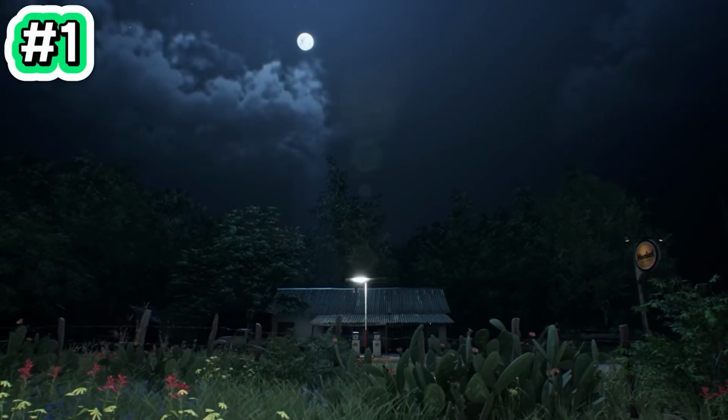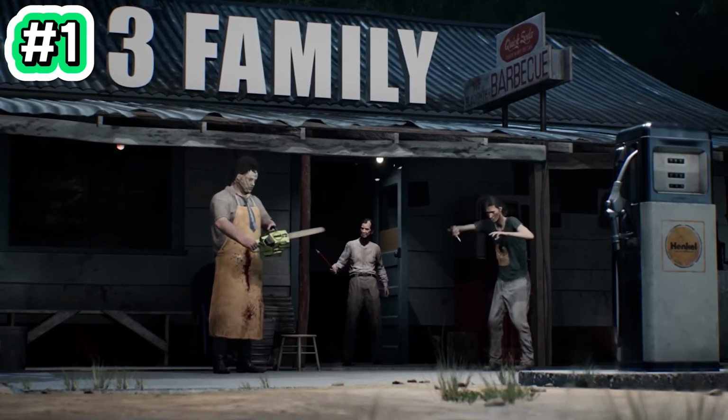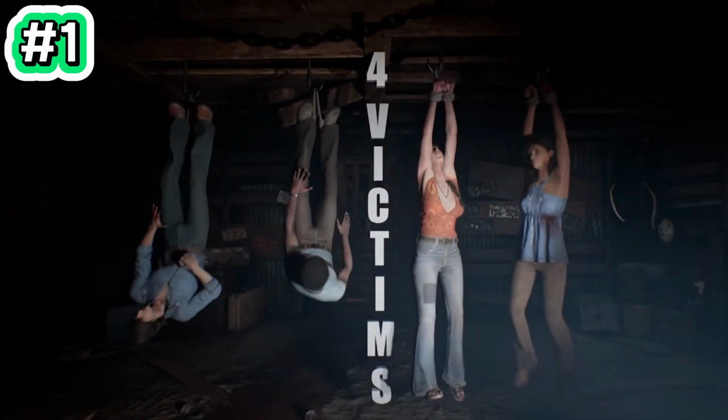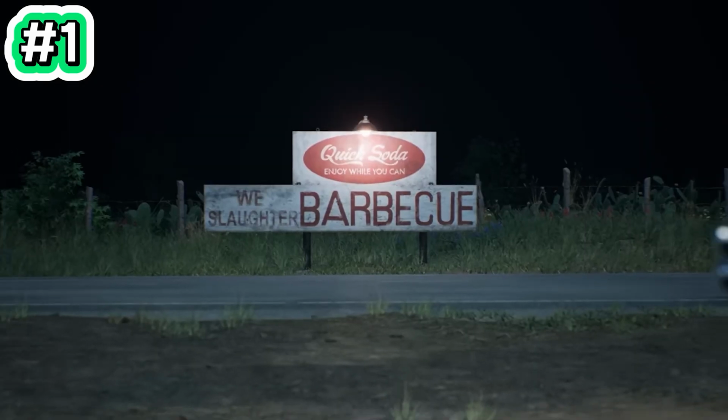And number 1, the gas station. The gas station earns my vote as the most balanced map in the game. Its overall design is fantastic, and I appreciate the variety of being able to play during both day and night. The area is scattered with junk piles and abandoned vehicles, creating a pretty desolate yet intriguing atmosphere.